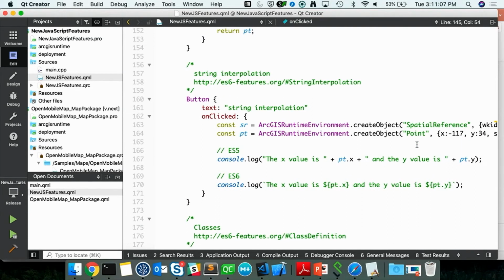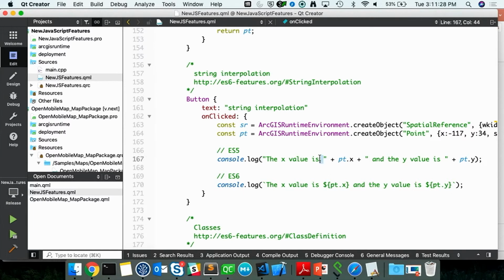The next bit is string interpolation. This is useful when you have a bunch of different strings that you want to put together and then display somewhere. Usually what you'd have to do is take the string and then use the plus operator, and in JavaScript it can combine two different strings together with the plus operator. And it's not too bad, but it ends up being a little bit clunky looking.